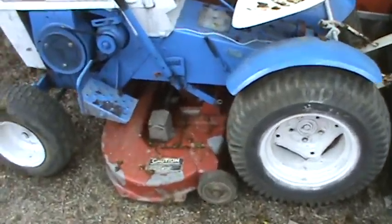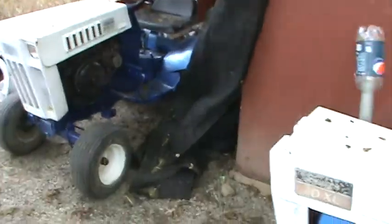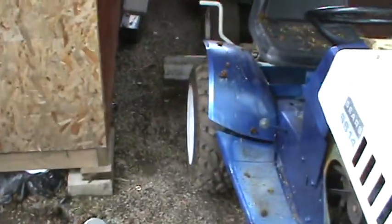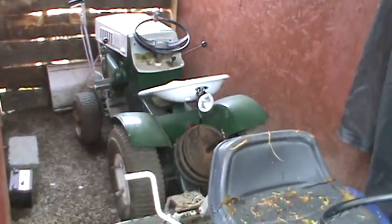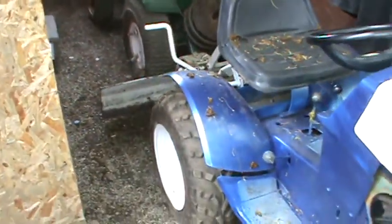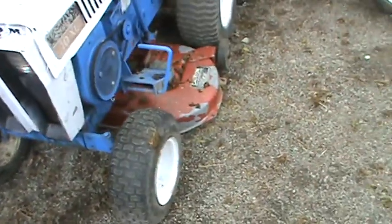So, no dualies on that. I took the dualies off this, put it on that. Tires off of that went on to here. Still the same. I need to pull her out and change the tires on that. I'm gonna put the welded ones on her, and then them tires are gonna go on the back of the 10 for dualies. So I'll have 1, 2, 3 tractors with dualies, 4 possibly. If I want to use the wide ones, I can have a wide pair, but I don't know.